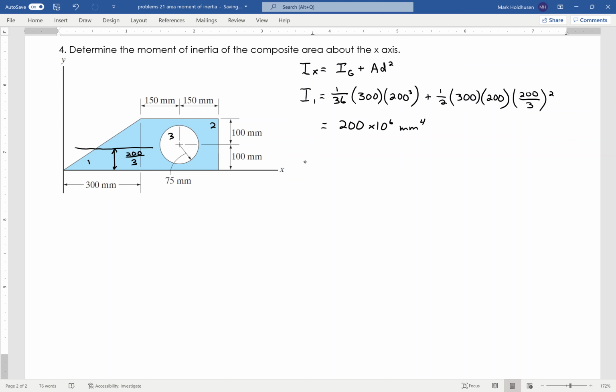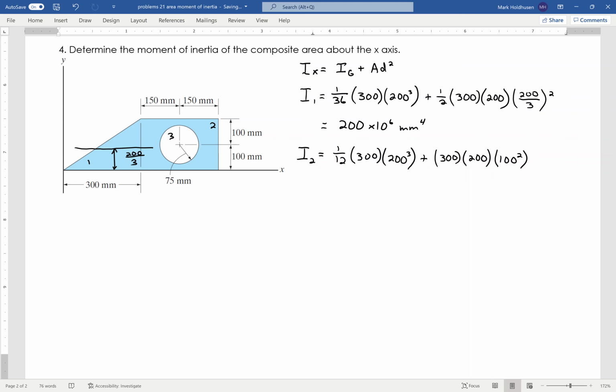Okay, now I'll do the same thing for the rectangle, number 2. Look up a rectangle, moment of inertia about its centroidal axis is 1/12 base times height cubed, where the base is 300 and the height is 200. Okay, so similar, it's just 1/12 rather than 1/36 like it was for the triangle. Okay, the area of a rectangle is very simply 300 by 200. And then again, I'm looking for the distance between the x-axis and the center of that rectangle, which is just going to be 100 millimeters. And I square that.